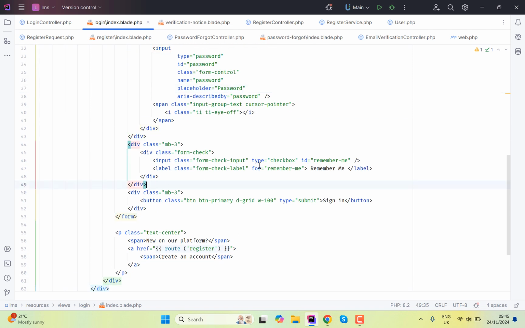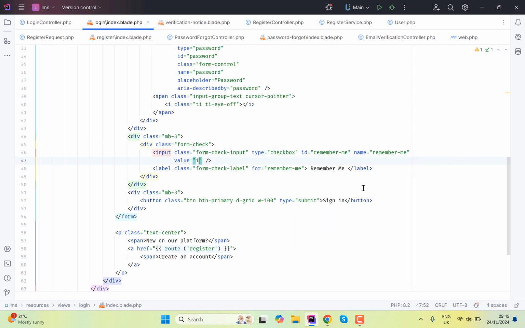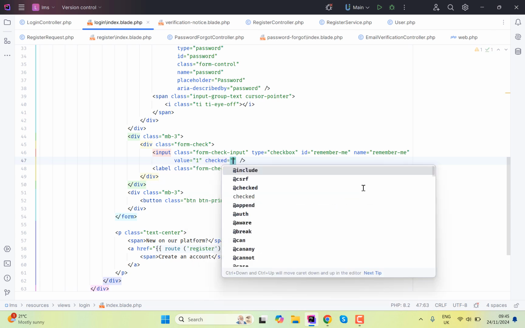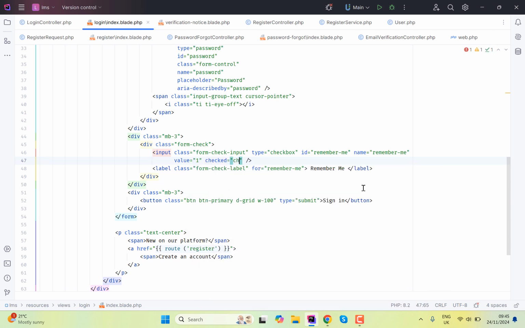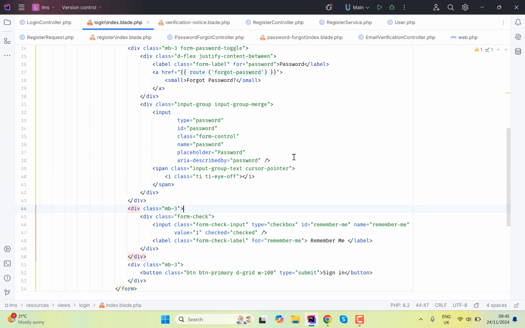Additionally, we also need an input of type checkbox with the name remember me, and the value should be 1. It should be checked by default.